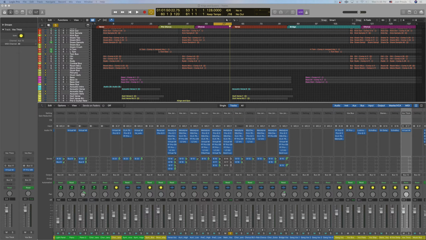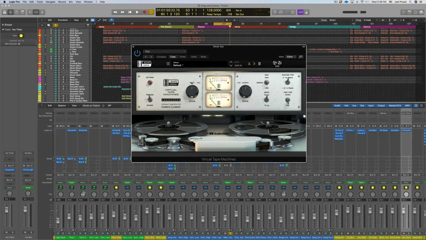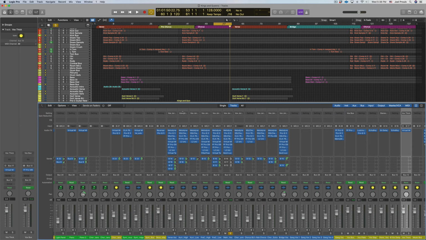Lastly, I usually have some sort of saturation plugin or saturation emulation, something to dirty up the signal a bit. And again, I'm going to talk a little bit more about that in one of the videos to follow. But in the verse, I have the virtual tape machine at the end of the chain, which sounds awesome on vocals. But in the chorus, it's actually something different. And that's a little trick I like to use to almost excite my chorus vocals. But I'll have a video specifically on that. And I think that's going to be on day 26. So make sure and check that out.